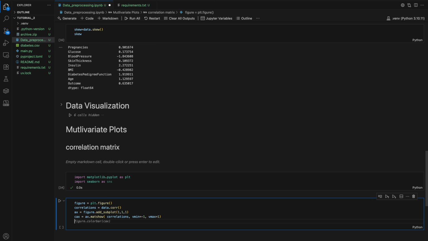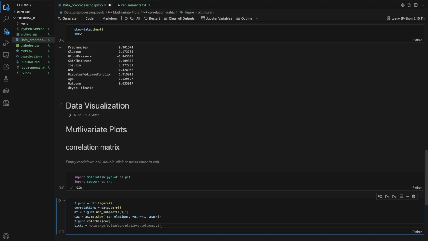Now we are going to get the color bar. This is going to be figure.colorbar(cax), and now we are going to create the ticks. These are just going to tell us which attribute is where on our matrix.